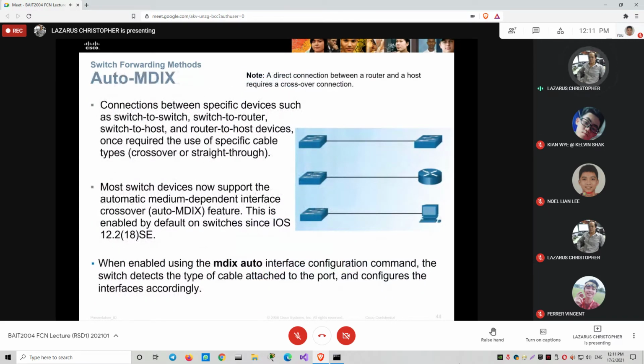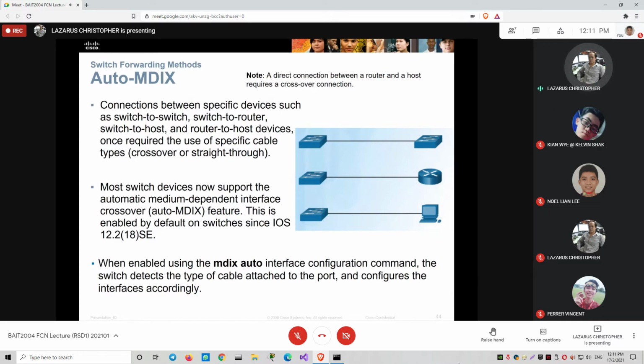Auto MDIX is about the crossover and straight-through cable interface. A port that has this auto MDIX feature means you don't really need to look at whether you're supposed to use a straight-through or crossover cable anymore, because the ports will switch themselves.